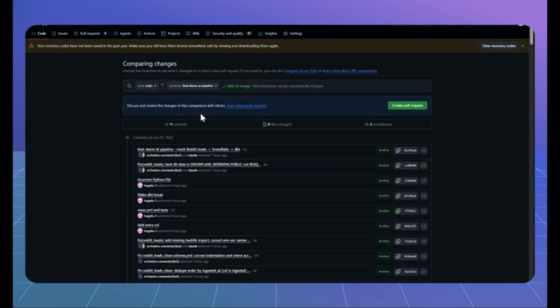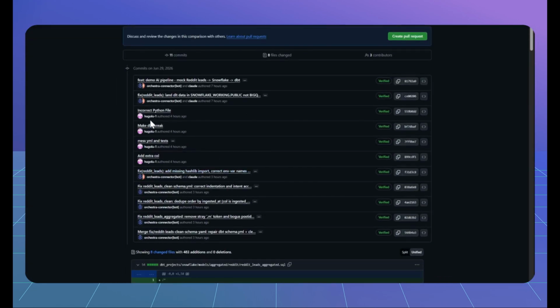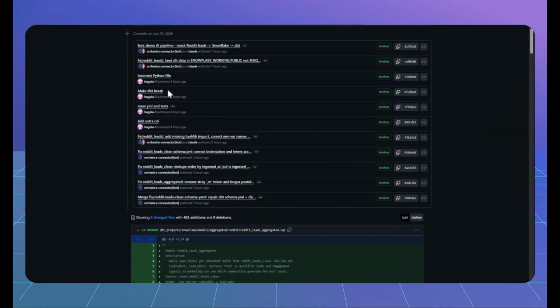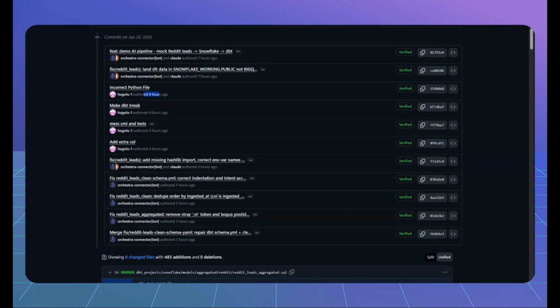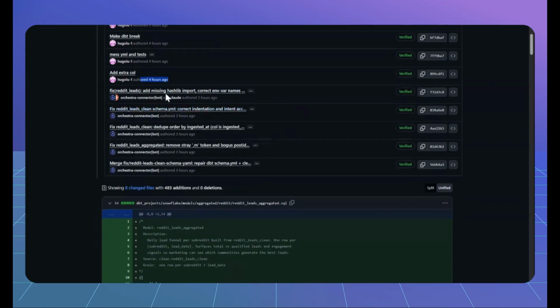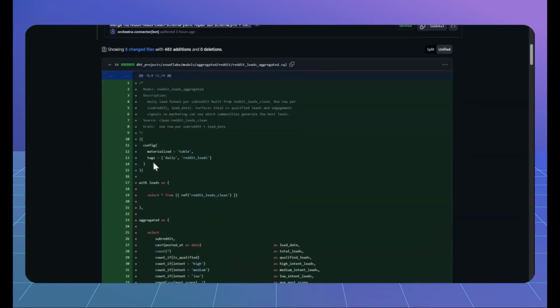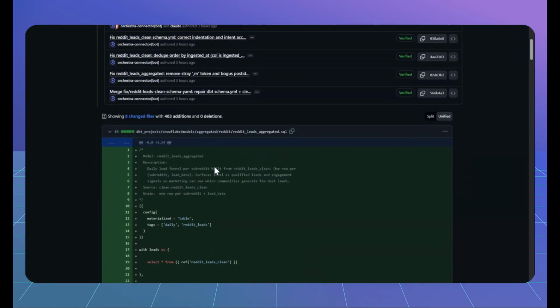If we take a look at the commit history, you can actually see the history of exactly what's happening. So I basically came in and I made some stuff break. I said that we're going to break the Python. The junior data engineer is going to write some bad dbt. They're going to forget how to author their YAML file, and they're also going to forget to select the right column at the end. As a result, we've got a few commits from the bot, basically putting this back.